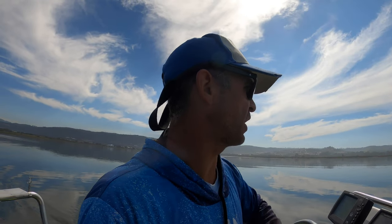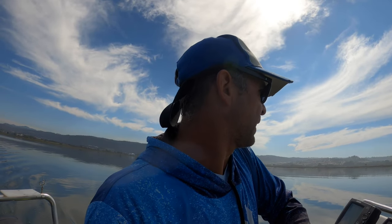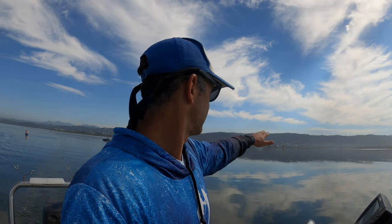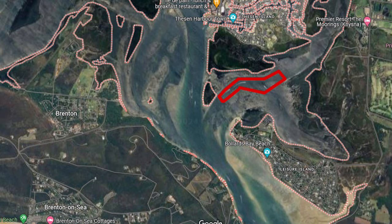So this is called the Estuary channel. It's actually a very good fishing spot during winter months. If you want to catch steenbras, when the water is nice and cold, you can catch steenbras here. That's not a bad idea if you want to catch a couple of steenies during the winter months. Just find yourself a nice little spot where there's a drop off, and you'll be able to find steenbras.